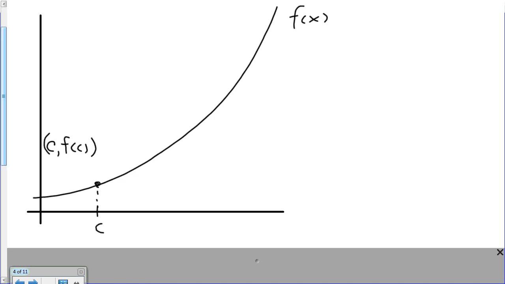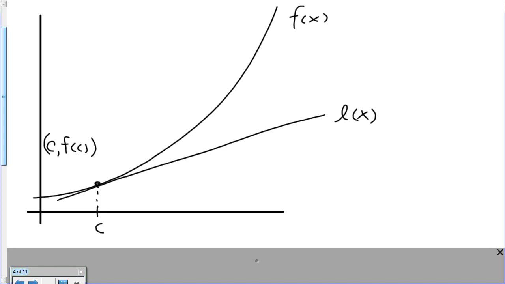And when we talk about the linearization of a function, or the linear approximation, those are all words that we use to describe the tangent line of this function. So let me try to sketch in what the tangent line to this curve at that point looks like. And they're calling this in the book there L of x. I'll use the same name here for us so we have some consistency.